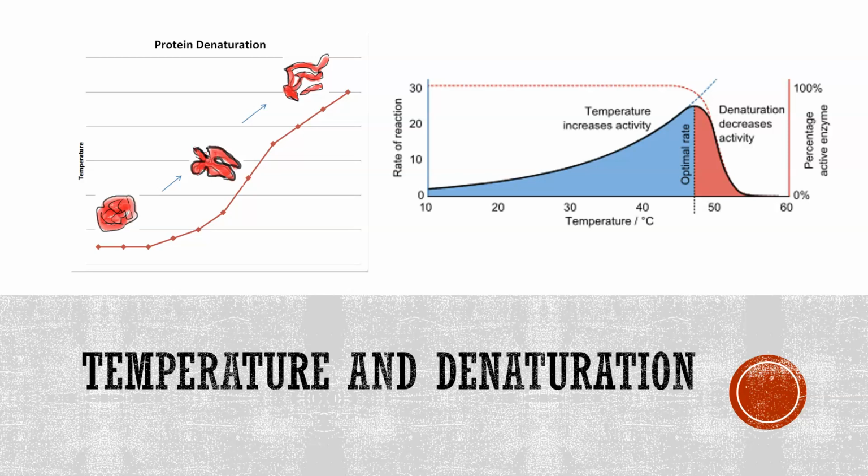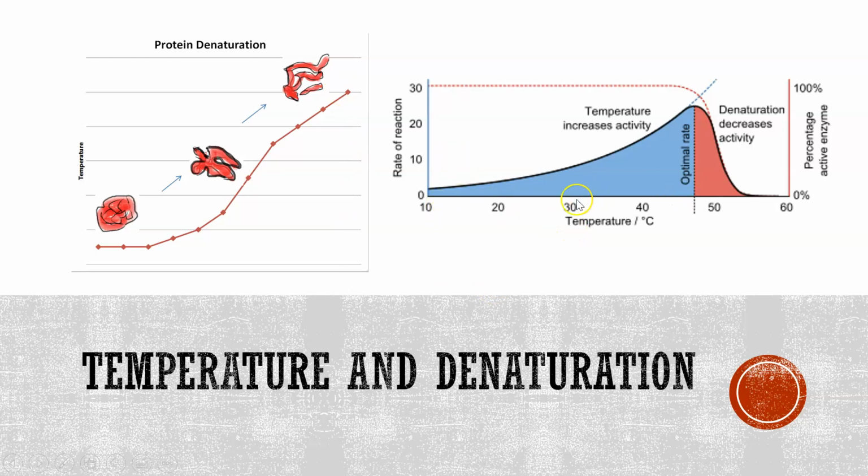Here we've got a couple of graphs. I do love a good graph. We've got temperature increasing, I would say that is over time. And here we've got our protein structure. A lovely quaternary structure there, breaking down there, even further broken down there. As the temperature increases, the protein denaturation increases. So it's gone from low denaturation to high denaturation over time.